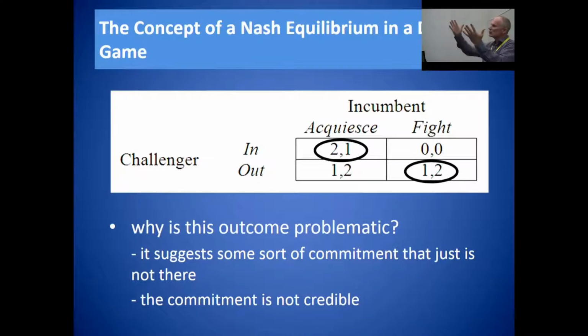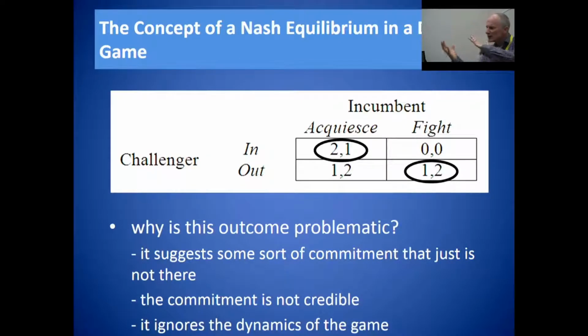What's going to happen as soon as market entry occurs? Would the incumbent firm follow through on its threat? No. As soon as market entry has occurred, we've just shown the only credible response is to acquiesce. It isn't to fight. So even if the incumbent firm had issued that threat, that commitment to fight, this threat is not credible anyway.